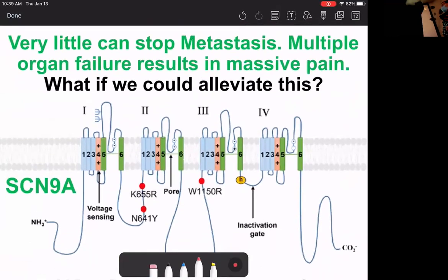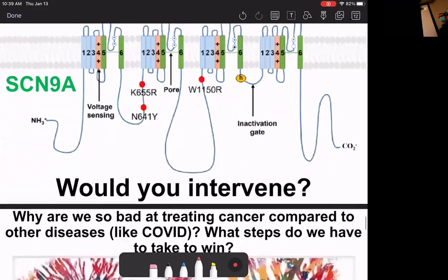We'll address this question later with some genetics that we have now. But what you're looking at, SCN9A, and in all its biochemical glory, is one of the major human pain receptors. So given that, if somebody's in hospice and you're in immense pain with metastasis, consider what lengths you'd go to alleviate that pain for that person. Let's say the treatment isn't an option anymore, it's just eliminating this. Keep that in the back of your head because we will see how that's possible maybe in this class.